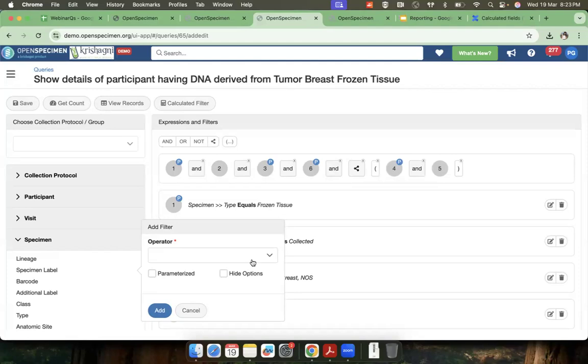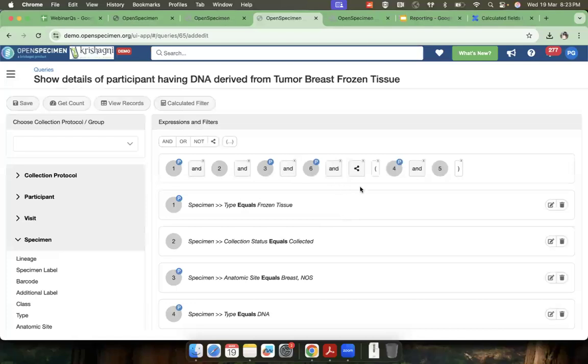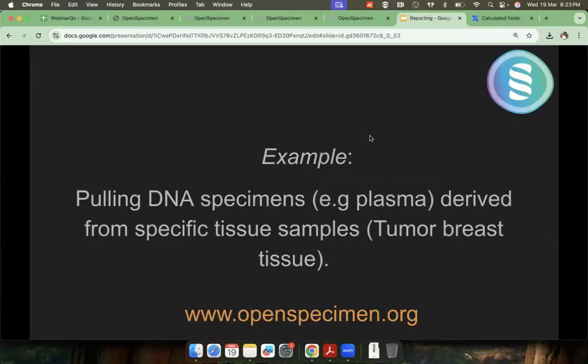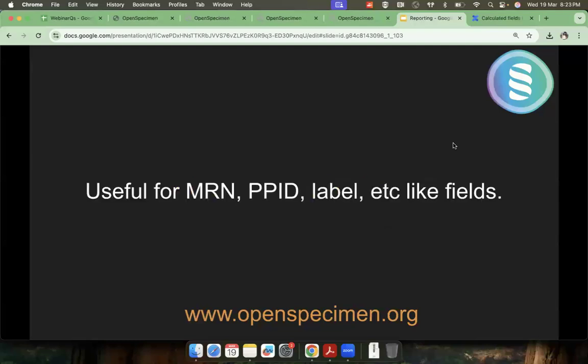And it's not just the immediate child. So this hierarchical operator means it would bring the whole hierarchy under that parent specimen. So it could be immediate child, grandchild, great grandchild. All the child specimens are returned or retrieved in the results. So that's an example hierarchical query that we saw, and you can do any type of such queries.